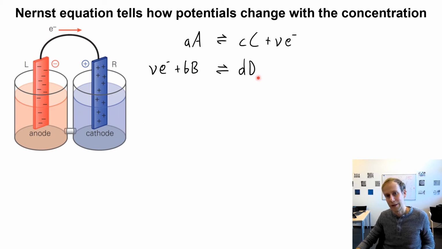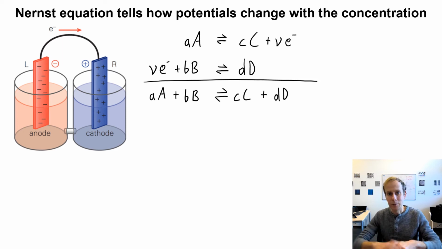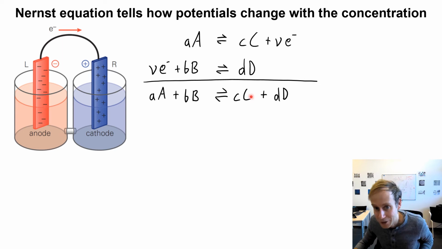That reduction with this amount of electrons now causes the chemical B being dissolved here to be reduced to form chemical D. And each of those chemicals has their respective stoichiometric coefficient in the lowercase letter for that chemical. Effectively, the two half reactions can be written with this equation, where both reactant A and reactant B then react to form C and D, the oxidized and the reduced forms.